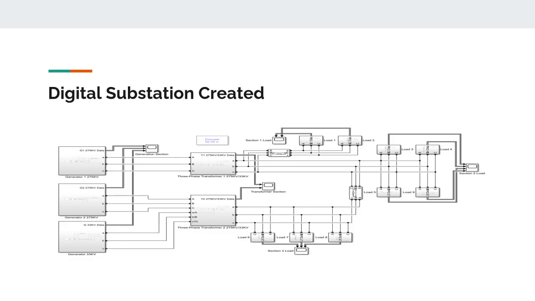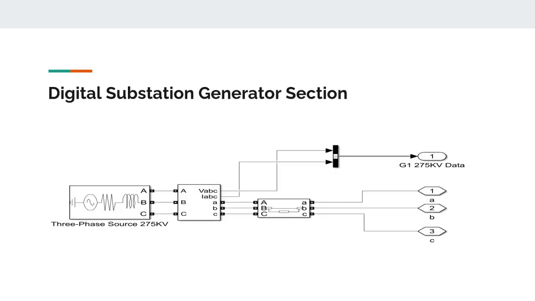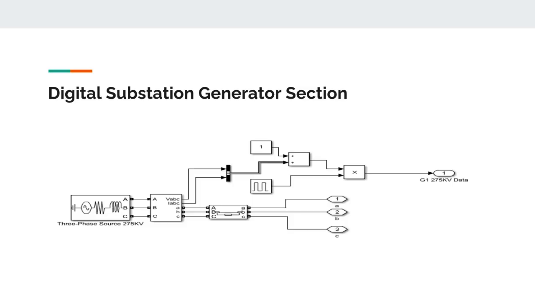We will be showing the components of each of the important sections of the system, which is the generation with the power supply of 275 kW to the three-phase measurement scope with the merging unit towards the central generation station, along with a circuit breaker to protect the system. After that is the transformer internal design of the step-down transformer of 275 kW to 33 kW, as the requirement of the assignment and mini project.